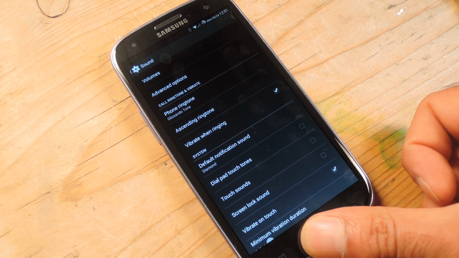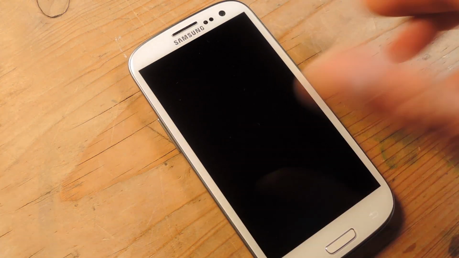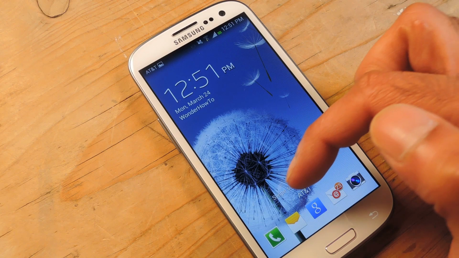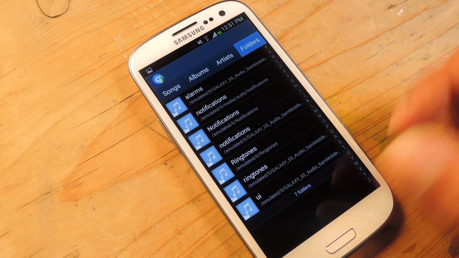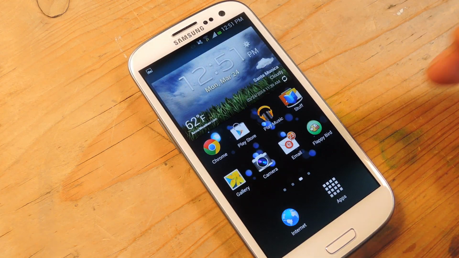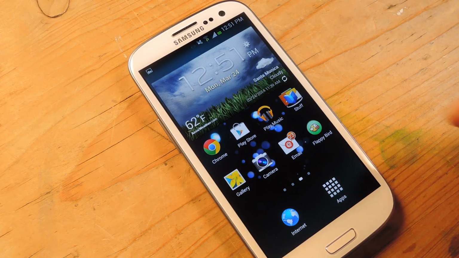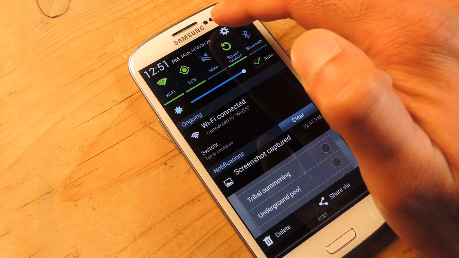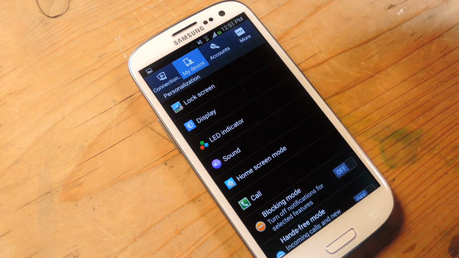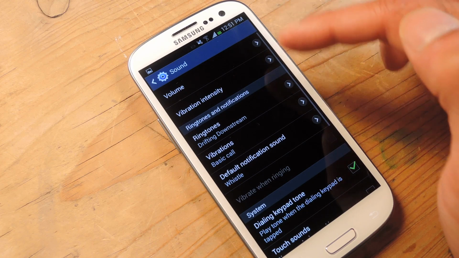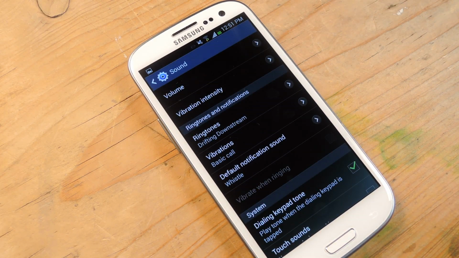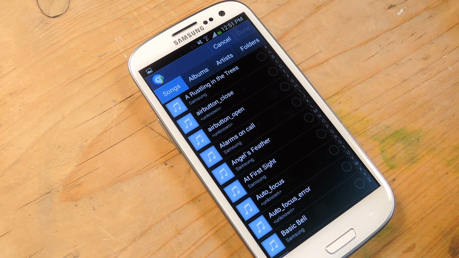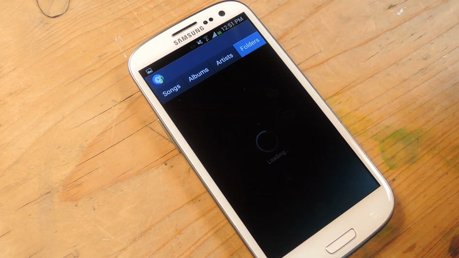Now, that's using the rooted method. If you don't have a rooted device, but you do have a Samsung device, what you could do is go ahead and follow steps 1 and 2 in the tutorial that just puts the file onto your device and it unzips it. So we're going to do the same thing that we did at the beginning of the video. But now what you're going to do is go to settings and go to my device and go to sound. And from here, if you hit ringtones, you'll see a little add button down here. Tap that.